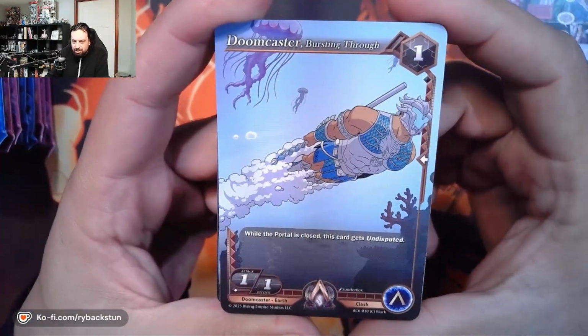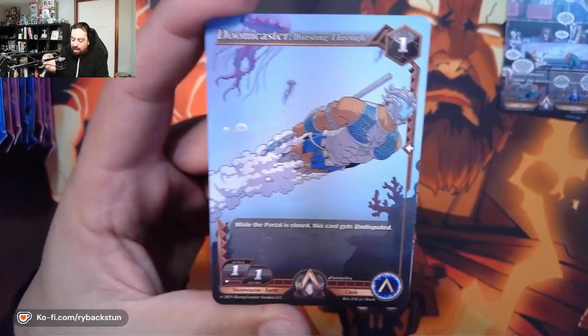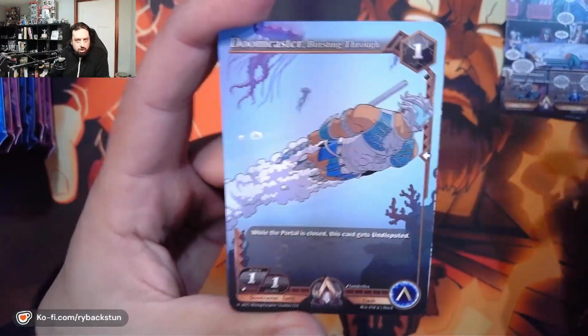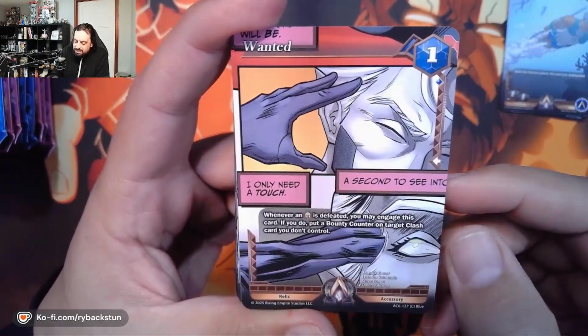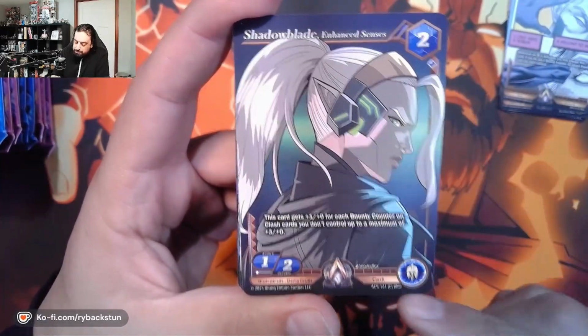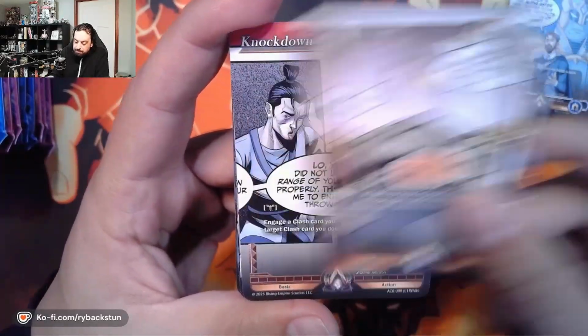We got Doomcaster. This is actually a character I'm very much looking forward to playing in future sets. A black alpha card that is from Earth that's got some really cool stuff. I know Kilimanjaro is basically the same thing, but this guy looks cooler, and he's Atlantean. We got Wanted here for the Shadowblade set. We've got a Shadowblade here. Very cool card. Blue Alpha Hunters. Very cool to have. Alpha Aster, Douchebag Supreme, Piercing Arrow.